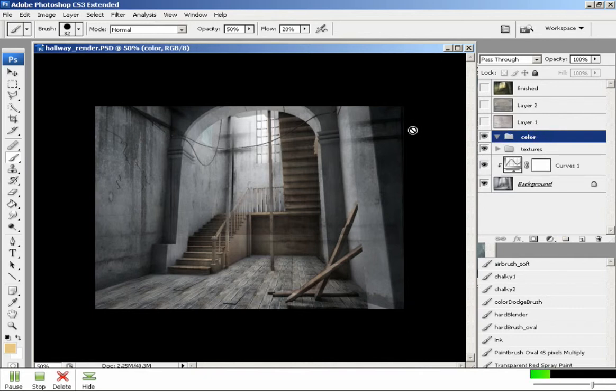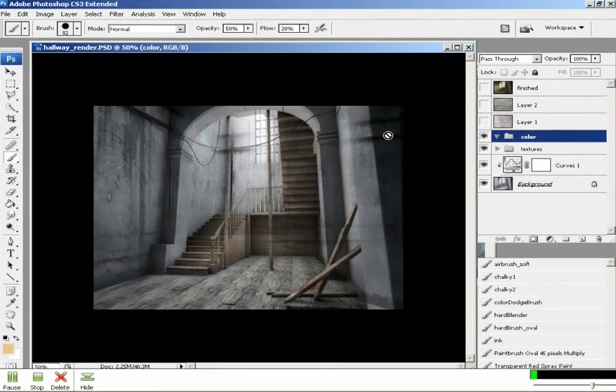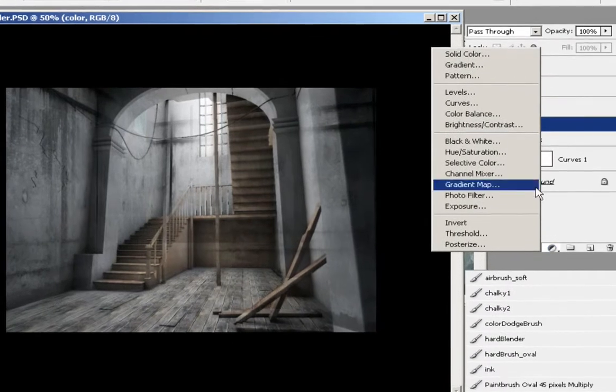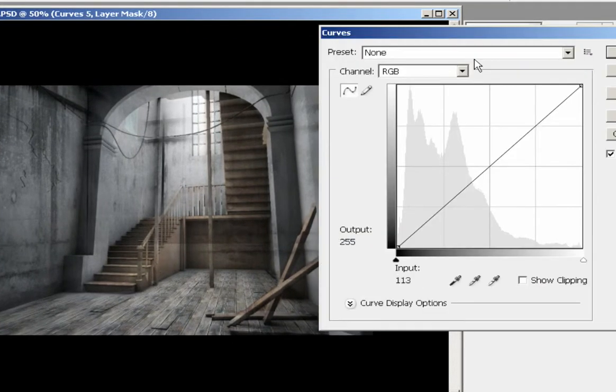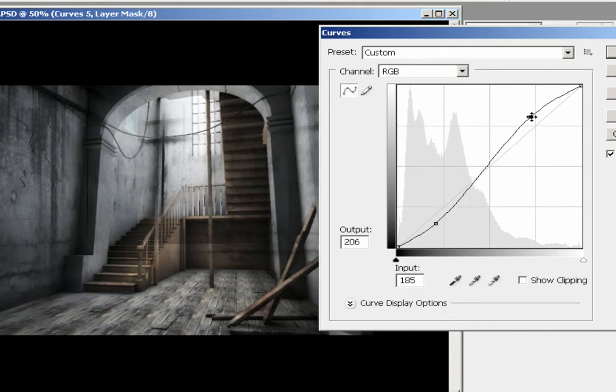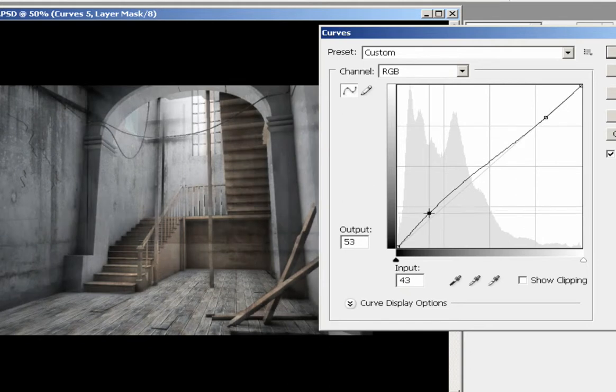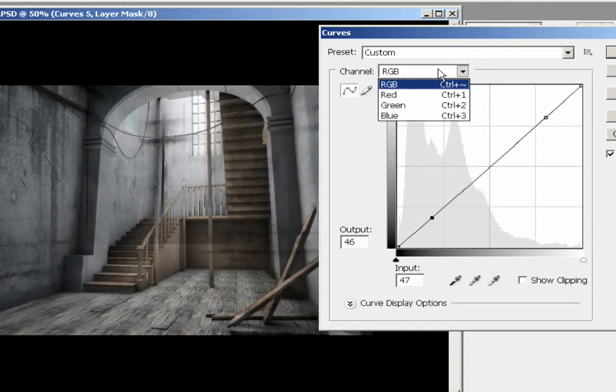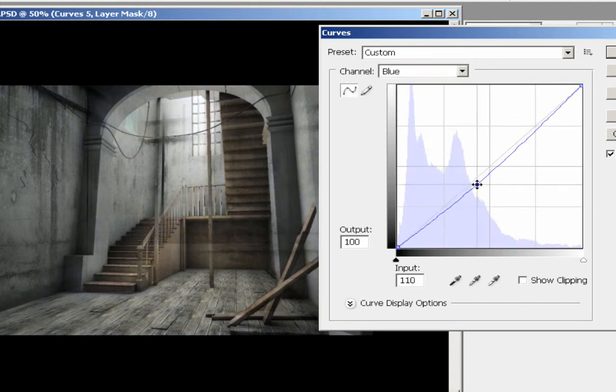There's a couple ways that we can get our color going in. The first thing that I might want to do is start to tint the image. One particular method is by going into the curves adjustment and starting to adjust the curves. If I adjust the RGB values, I'm adjusting the image in terms of its value. But if I swap over to the different color channels, I can start to color tint this particular image any way by adding or removing a particular tone or color.